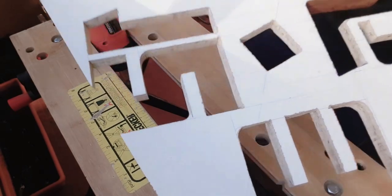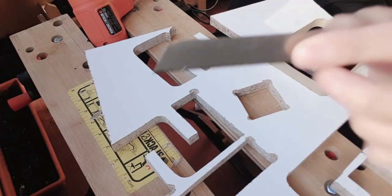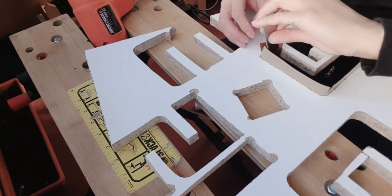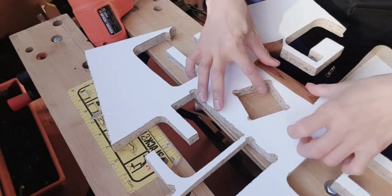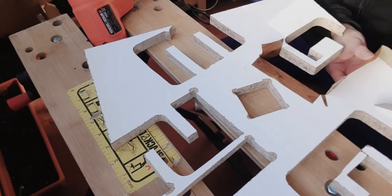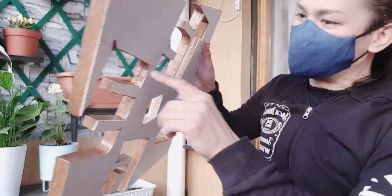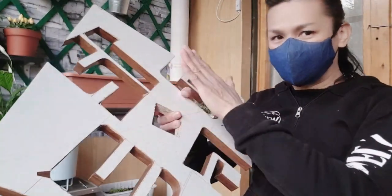Okay, you see this, guys? Now let's pull the back. You need to use a knife, a cutter. Okay, now guys, it's done, all the sides are covered. Now we will put a sticker at the top.